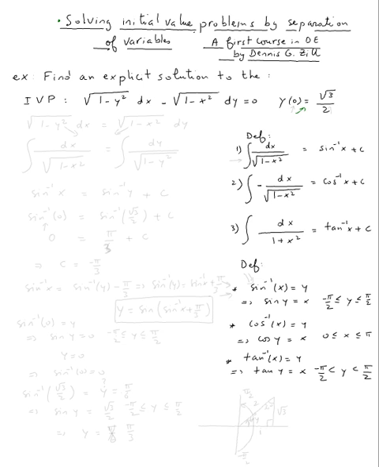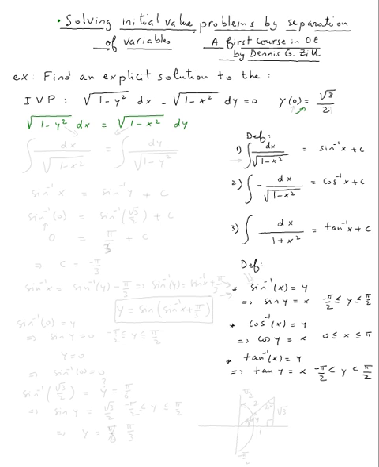So first, again, we want all the x's and the dx's to be on one side, and all the y's and the dy to be on the other side. So how do we do that? First, I'm going to add square root of 1 minus x squared dy to the other side. So this will be equal to square root of 1 minus x squared dy. Whoops. Well, it doesn't matter. I usually like dy on the left side, but it's fine.